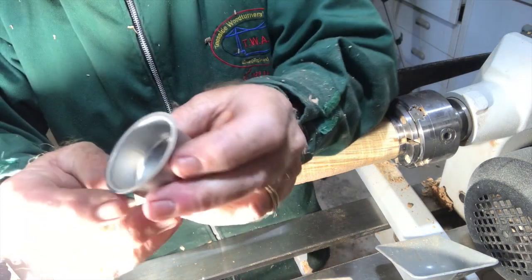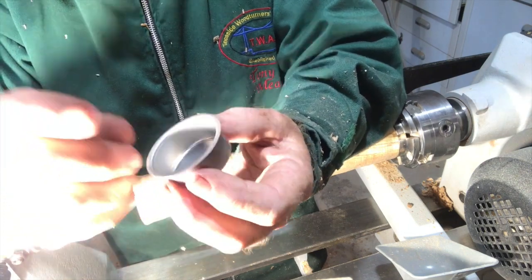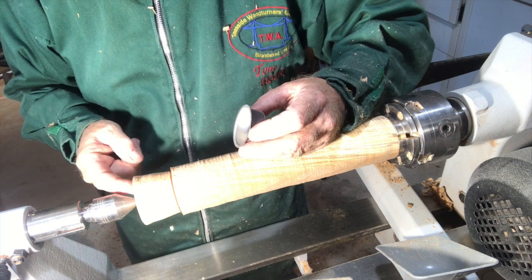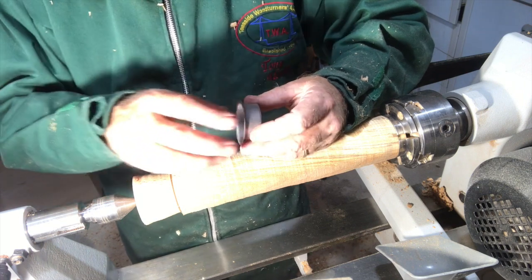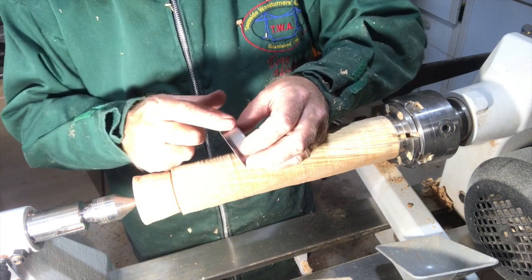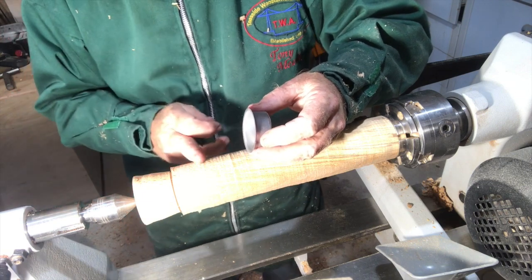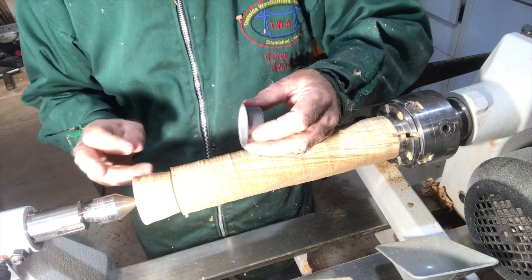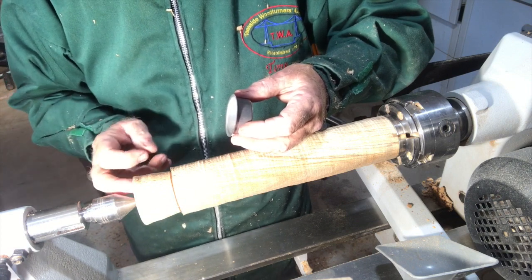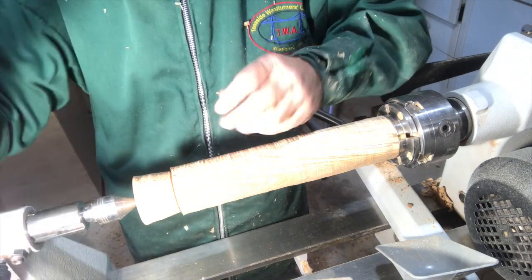I use these 40 millimeter tea light holders where you just put the little tea light inside. I've got a 40 millimeter Forstner bit, but it's 40 millimeters on the inside, so I have to scrape a little bit out just to make it fit, and then obviously we can bring the tailstock back up to start going along. Obviously once it goes off centre, it won't be. So we'll get that drilled and get it to fit, and then we'll take it from there.